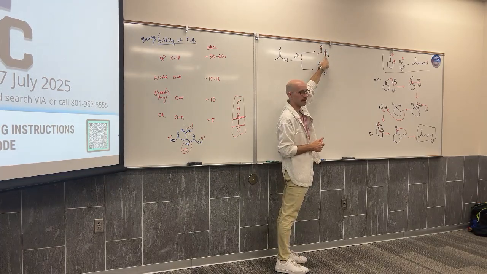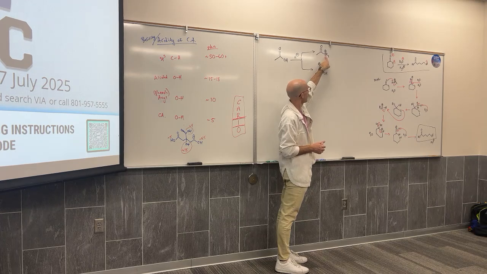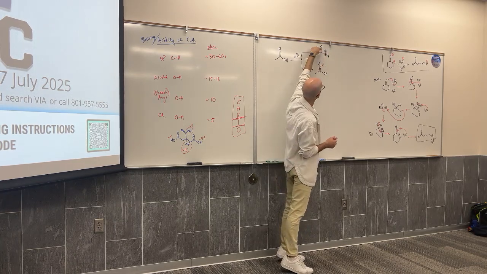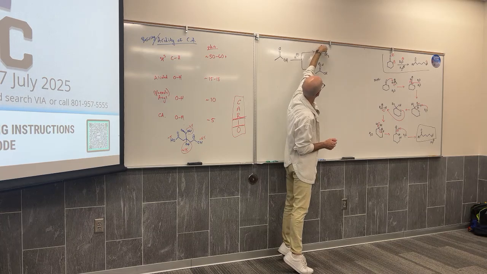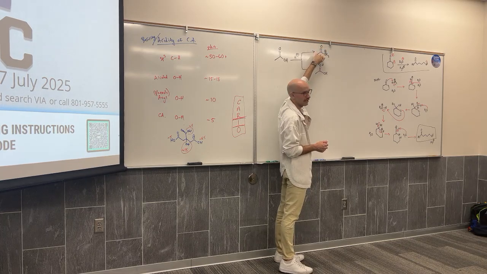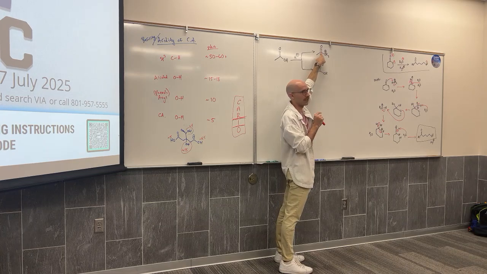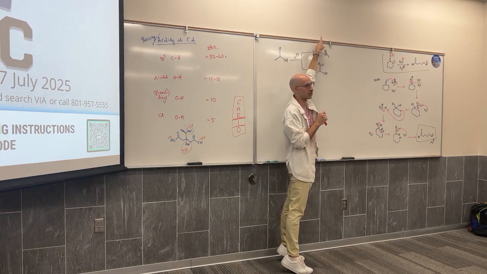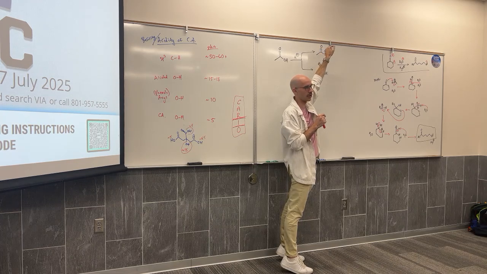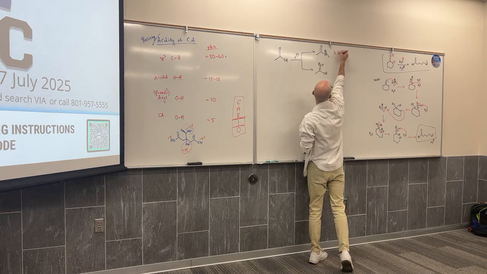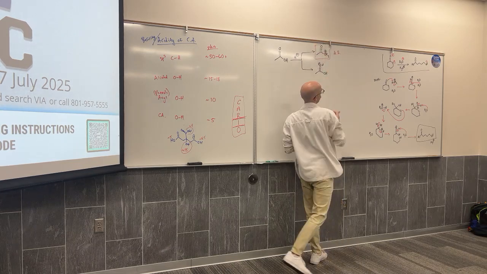How can I mitigate that charge, though? I really can't. This oxygen has a full octet. It cannot accept electrons. Not to mention, the only way electrons could flow is from the carbonyl to this oxygen. Keep in mind, that's saying carbon takes the electrons away from oxygen and shares it to this other oxygen. Carbon doesn't own those electrons. Oxygen does. So this has no resonance. This is the only form.